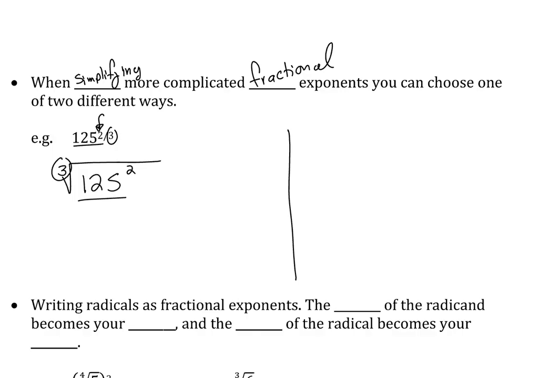But it's harder to do mental math with this one. But where the placement of all of the different aspects of the fraction make a little bit more sense. So this is saying the third root of 125 to the power of 2. Well, 125 to the power of 2 is 15,625. Then we can use our calculator to figure out that the third root of 15,625 is just plain old 25.